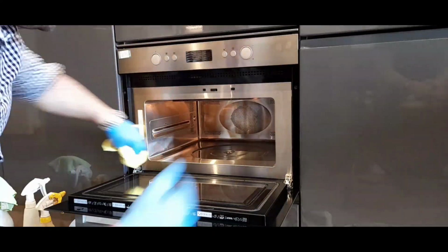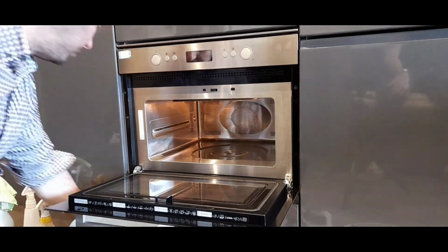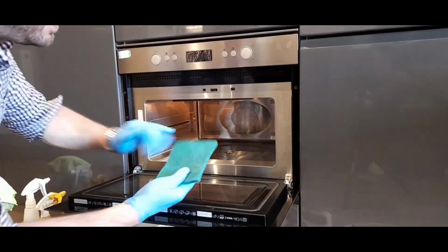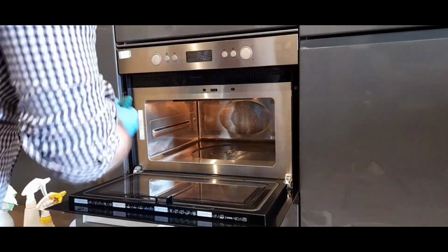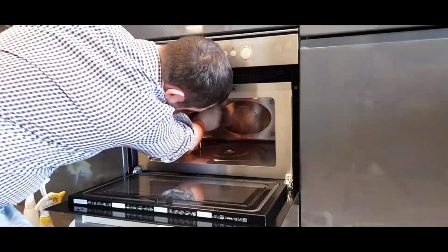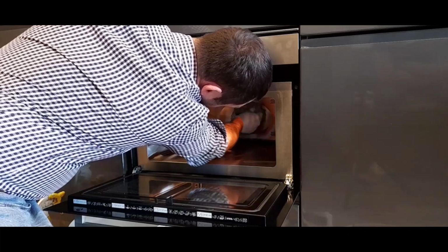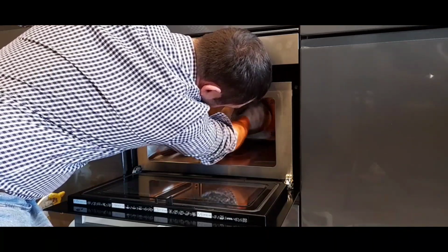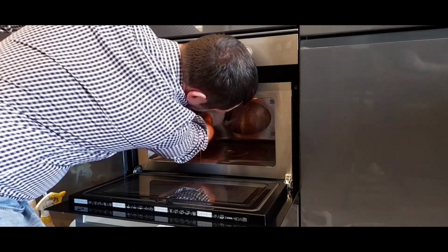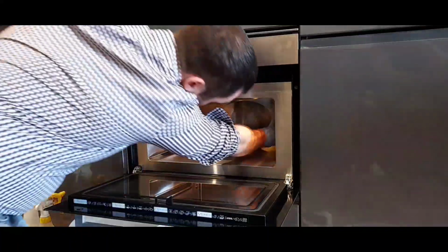Now you haven't necessarily got to go and respray it and wait another 10 minutes. What you can do, the chances are that it is breaking down, the degreaser is breaking it down. It just needs a little bit of encouragement. So we're just going to fold up the non-scratch scourer, and we're going to very, very lightly rub over those parts. Now they're flying off, so as I said, you haven't got to go back through the process of waiting 10 minutes. You can just very lightly rub over it with a green scourer, and then repeat the process.